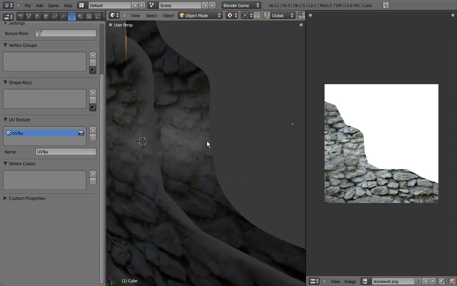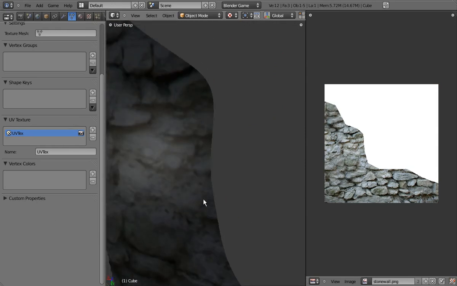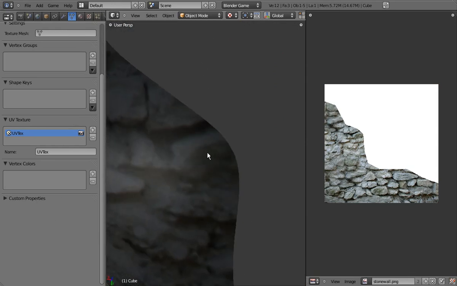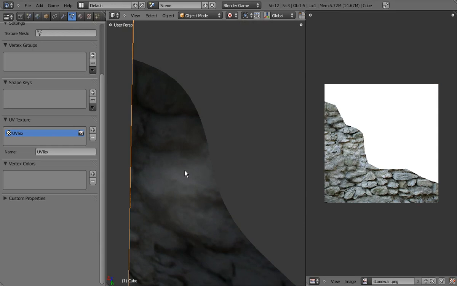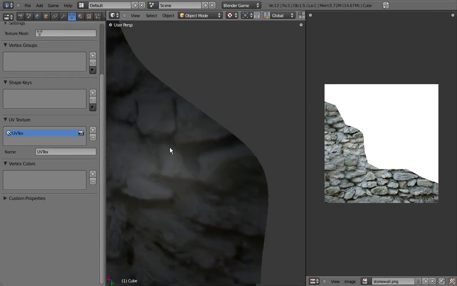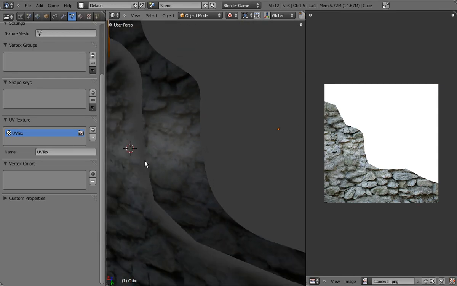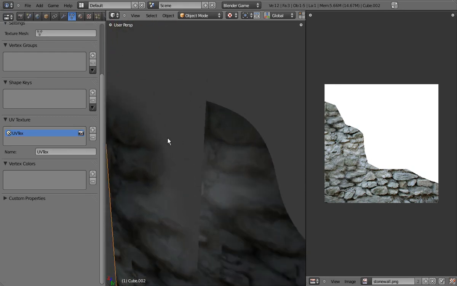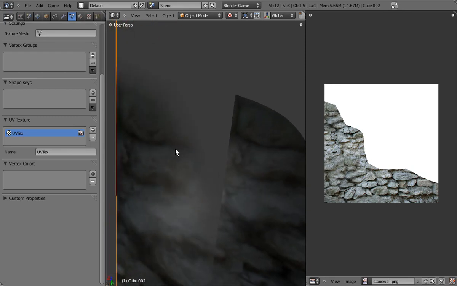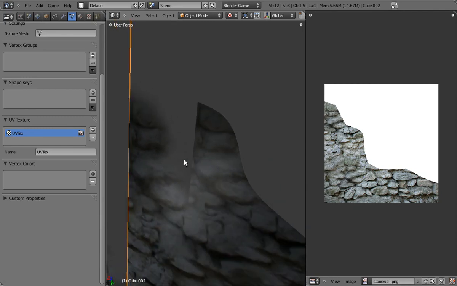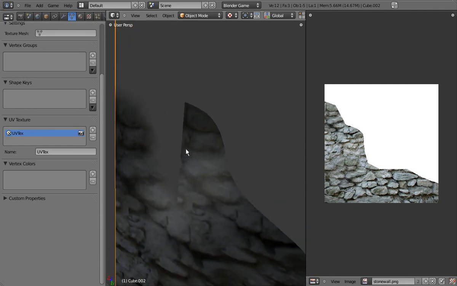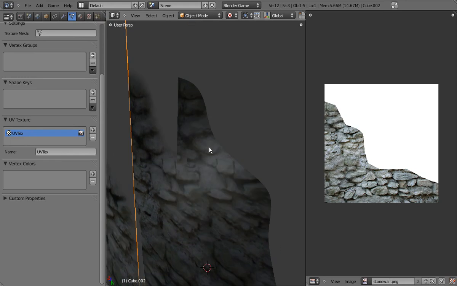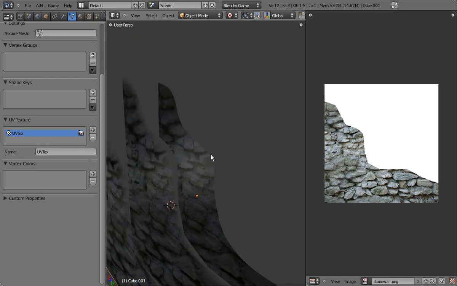Get out of Edit mode, and if we zoom into it, you can see that the edge is not faded out. The pixels are either visible or they are invisible, whereas the alpha object in front of it fades out. However, the problem with that is what we just saw, the alpha sorting. Things in the background might pop up in the foreground, which is really stupid looking in a game when like a patch of grass a mile away is appearing in front of all the walls. So that's why we use clip alpha.